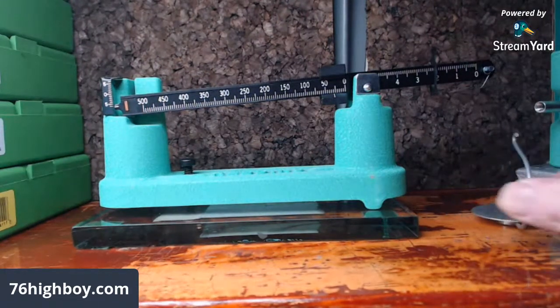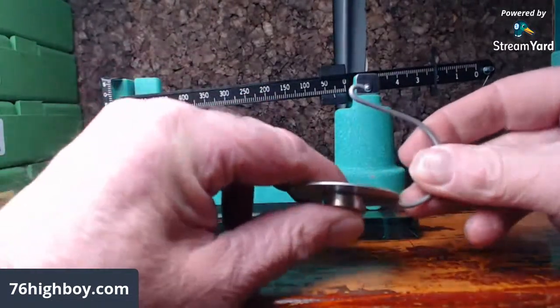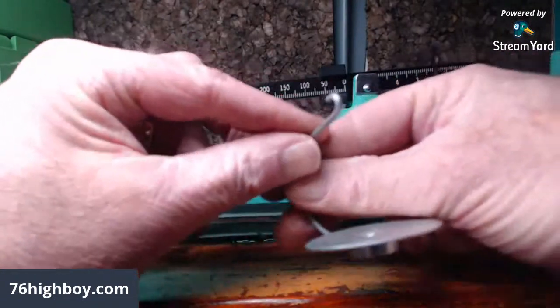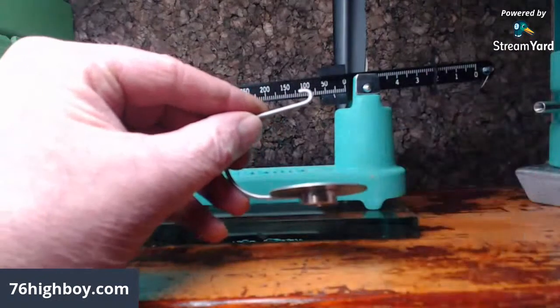Okay. By the way, you can bend this to your liking. You can bend it. I like that about the Redding. If your pan's sitting there cockeyed, bend it, tweak it. It's okay. It won't hurt nothing.